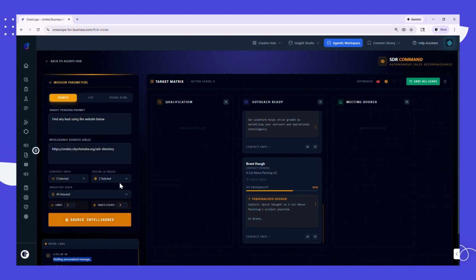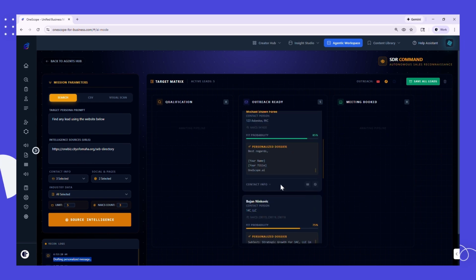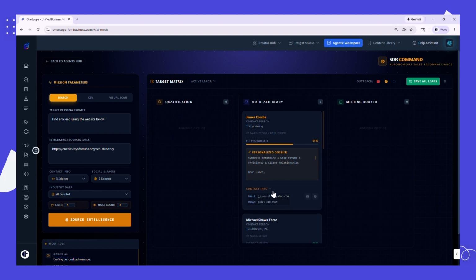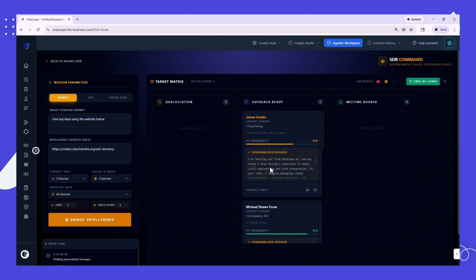As you can see, this time we have better results. Our leads went from the qualification stage to the outreach ready stage. In the outreach ready stage, you can see contact information still provided, but in addition to the contact information, we also have a very specific and enhanced message ready to be sent.